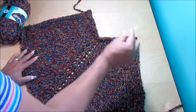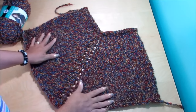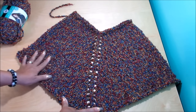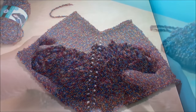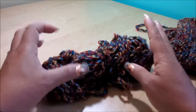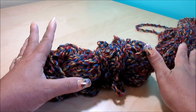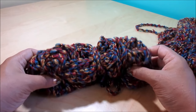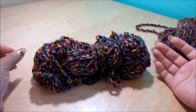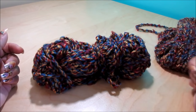If you want this a little bit bigger, I recommend 31 stitches — that way it's a little bigger on each side and a little bit wider. You have to make two of these exactly the same. This is the leftover yarn I have from my first ball after I made one of the pieces. With this leftover and the leftover from the second one, I will create the collar. But if you're making these pieces bigger, you may need another ball of yarn, or you can choose not to do a collar. This is like a medium size, so if you're doing a large with 31 stitches, you may need another ball of yarn.